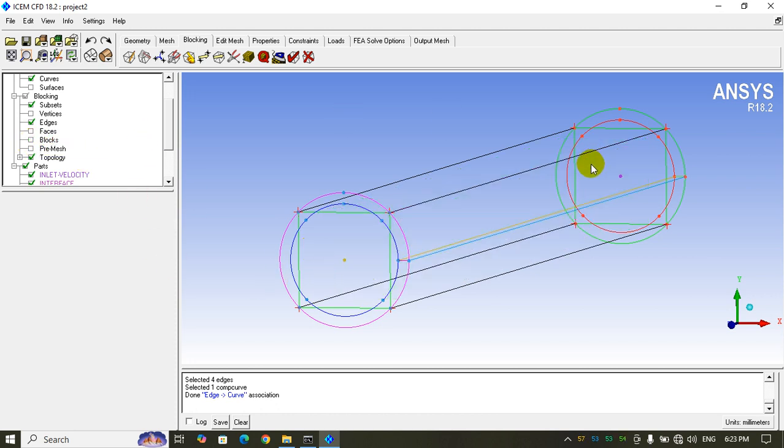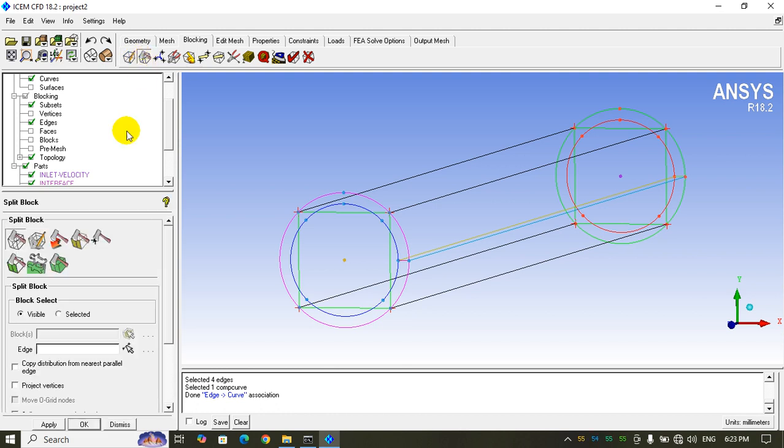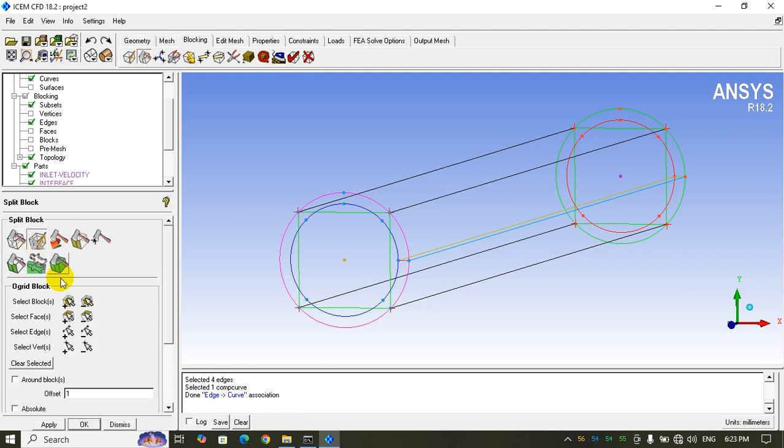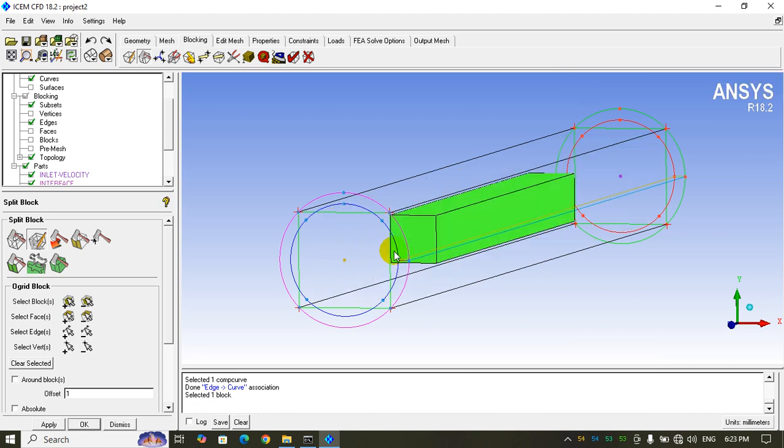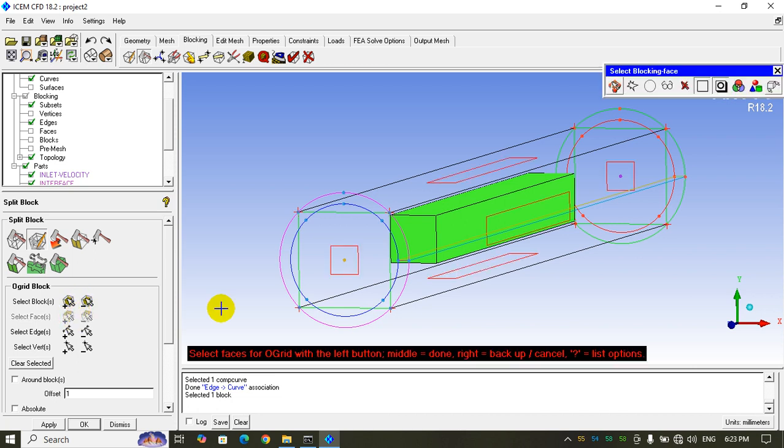Let's create another block, and before that we need to create OGrid. In order to do that, go to the split block and select OGrid block, and here you should select the block, and then you need to select some faces. These are the faces that we want to create OGrid from, let's say from inlet to outlet.